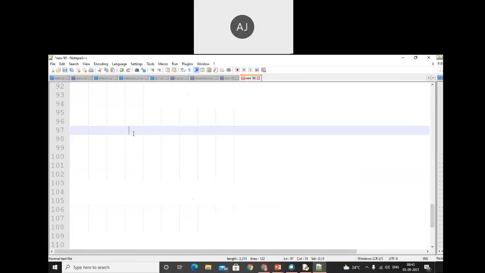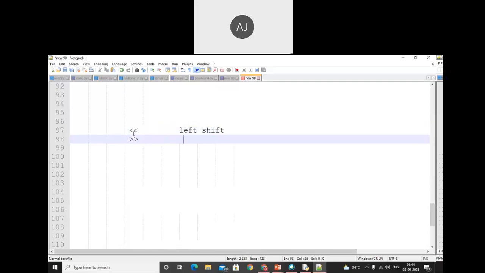Now here I'm using a left shift. So just the left shift operator. Okay, we can shift 1 bit, 2 bits, 3 bits, 4 bits, whatever you want. And this one is a right shift. Okay, so that will be applied only on bitwise operators. This one is a left shift. I will explain left shift very briefly, and you will get the idea.